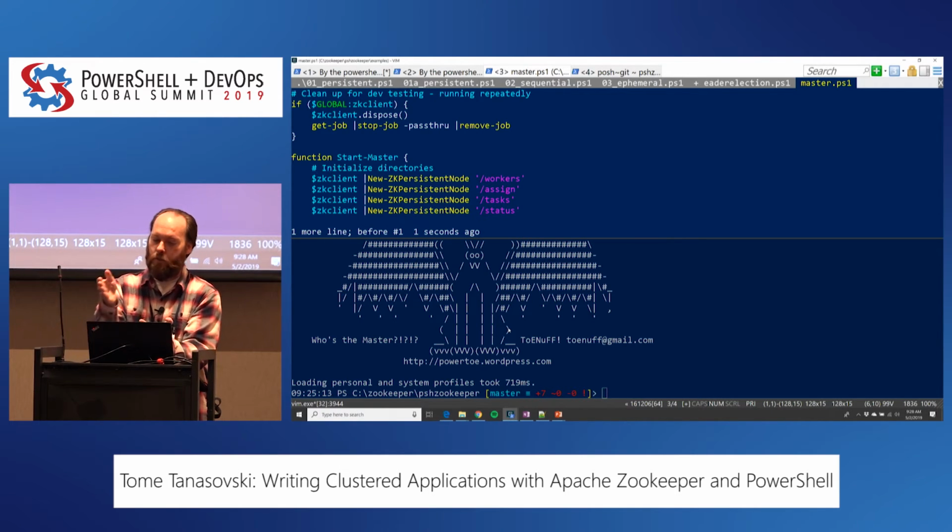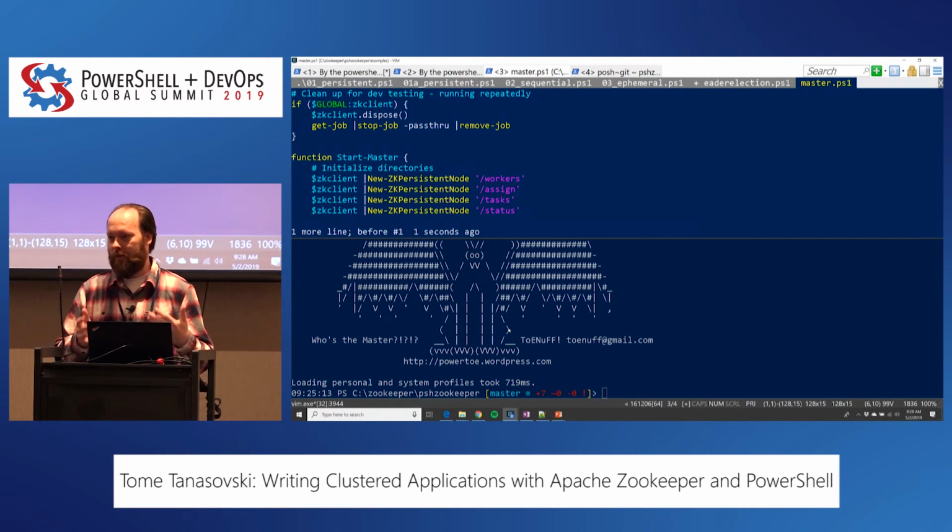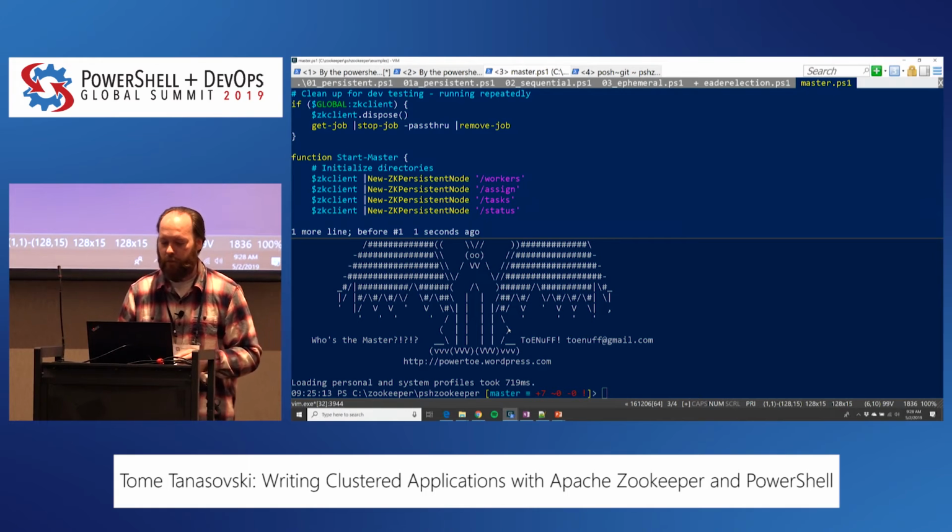Because the worker's node is ephemeral, it disappears. I see that it disappeared. I then look in assign for that computer, and I see what was assigned to it. I then can reset that by moving it back into tasks, at which point the scheduler logic all takes effect, and it will reapply the whole thing. So you don't have to code anything special. It just deals with it for you.